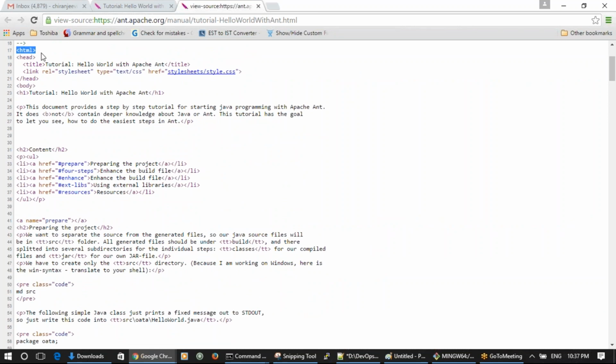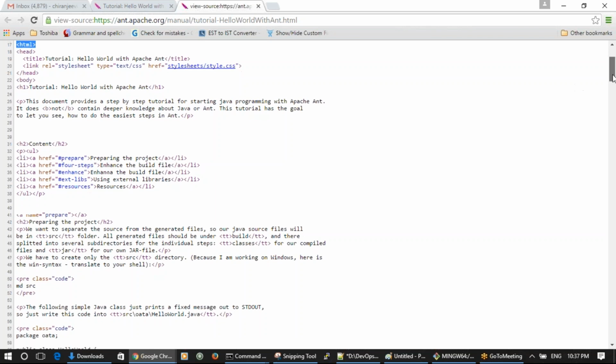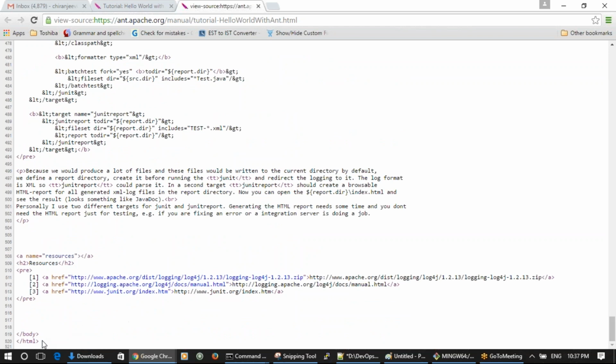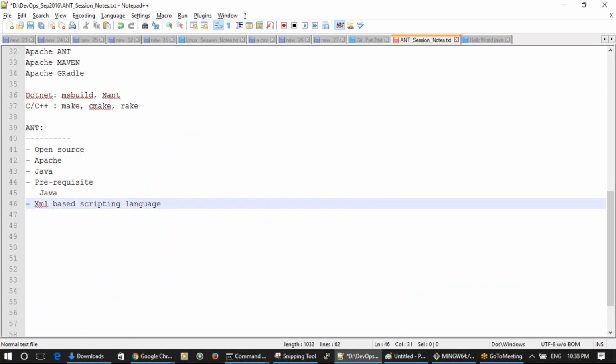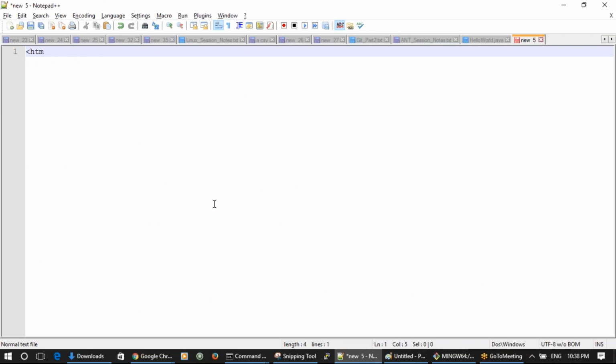The file starts with the HTML tag. Everything in HTML is in tagging form, standard tags like html, head, body. Every tag has an opening and closing. This HTML opened here, it should be closed somewhere at the bottom. An entire script will be written in this HTML. Similarly, just like HTML, we have the XML language as well. XML is also a language which follows the tagging concept, like how HTML tagging is there. Similarly, XML also has tagging, like project, open and close.